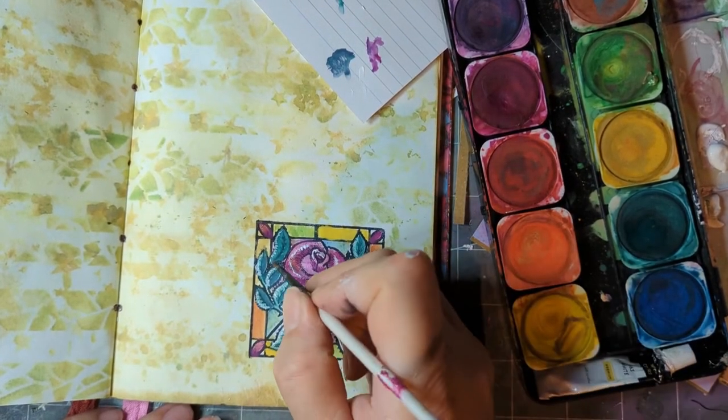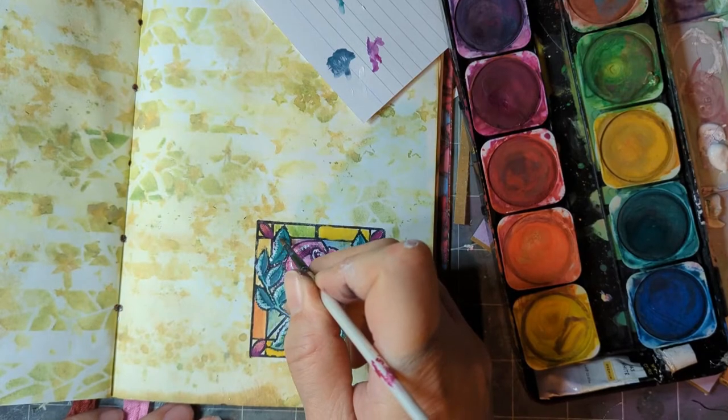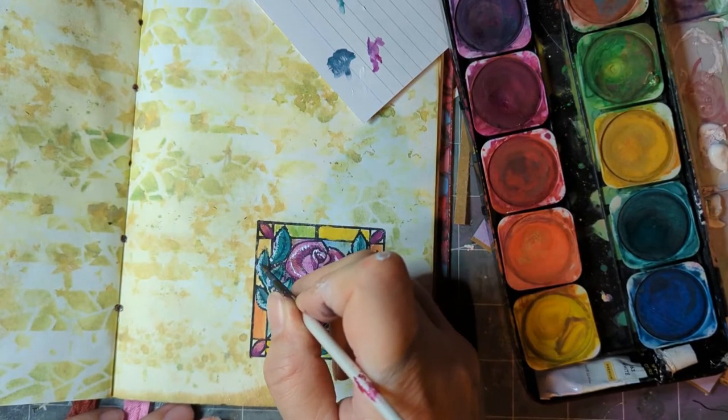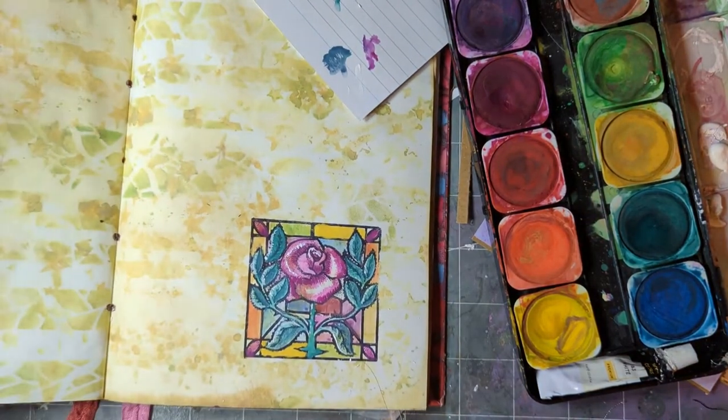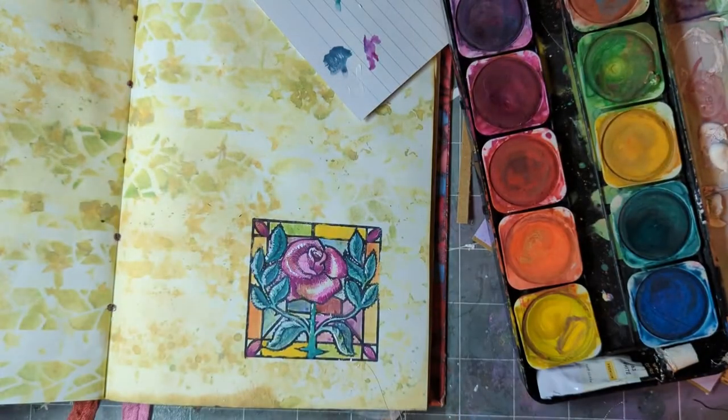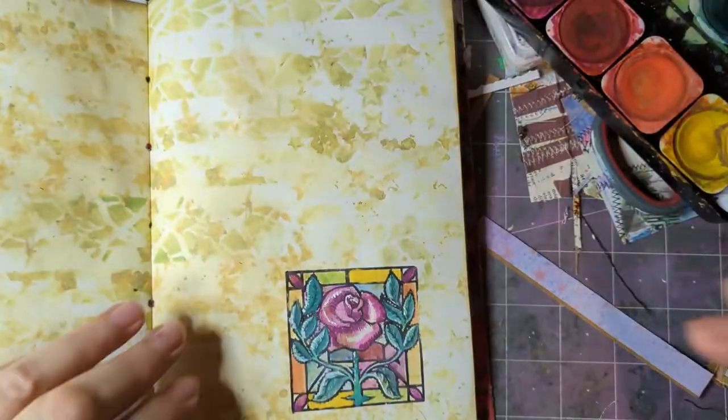Okay, now I'm going to show you the gouache version, and hopefully in a minute, if it's dry, let's see if it's dry. Well, it might be dry enough in that part, actually. See if we can do the same thing to this. Okay, sorry to surprise you with me back to this.